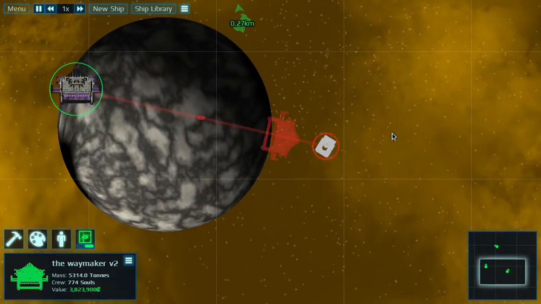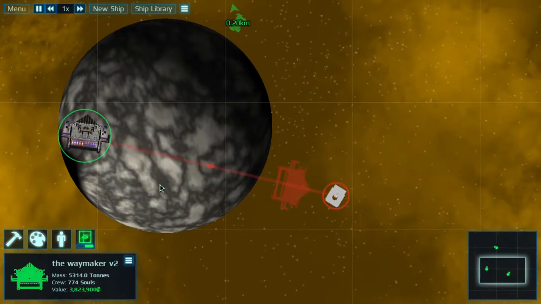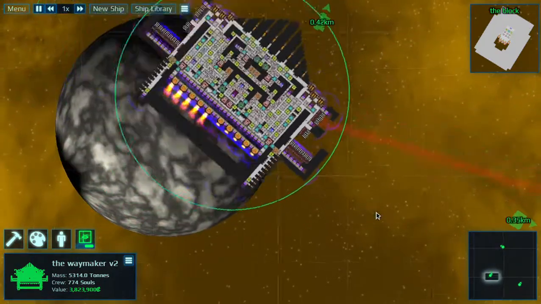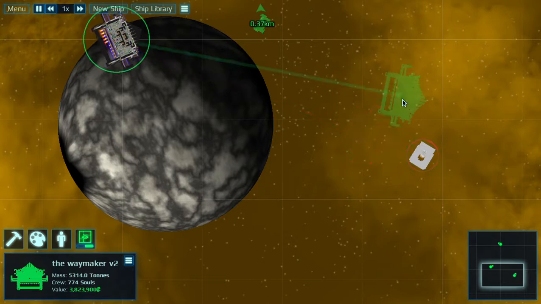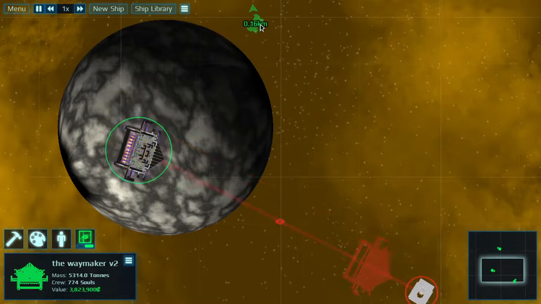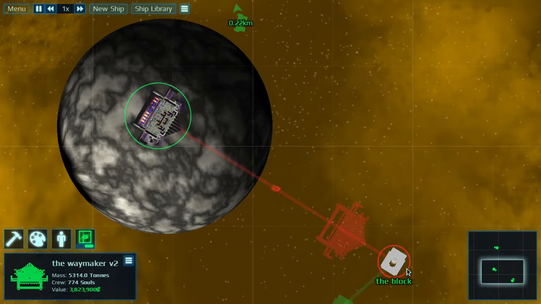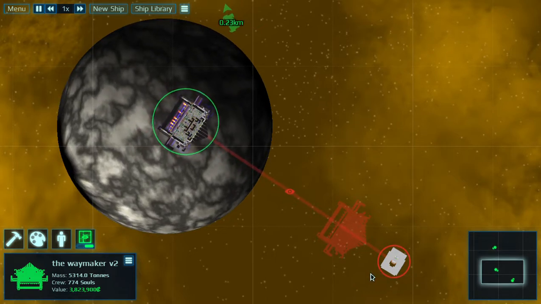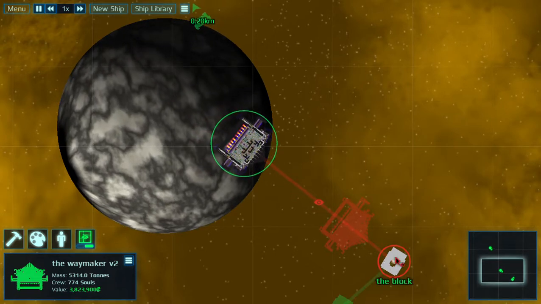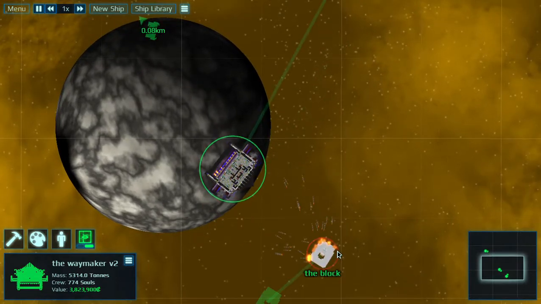Let's check the Waymaker out. Oh, I forgot about the. Oh wait, no, those are just point defenses. Okay, that's gonna do squat. Okay. Come on. Mow him down. 3, 2, 1. Fire. Fire! Oh, really? You're gonna wait for that long? Okay, turn and run.